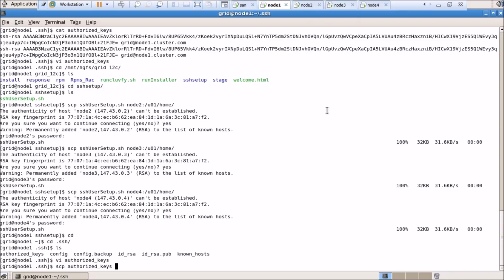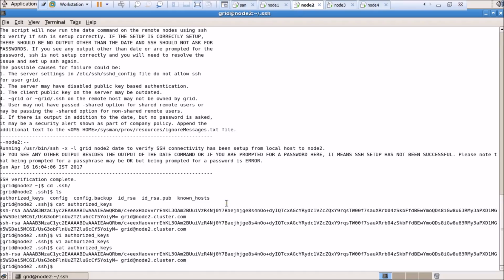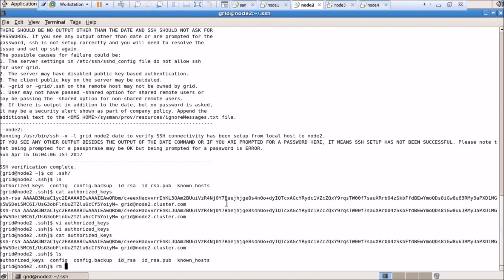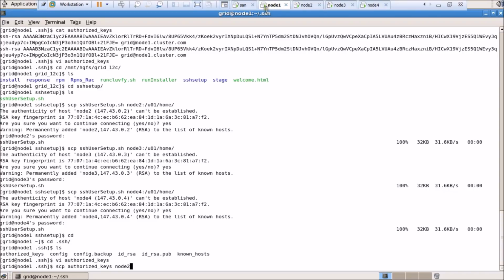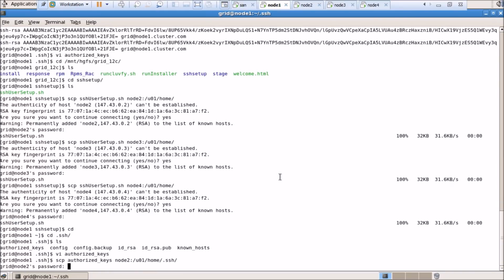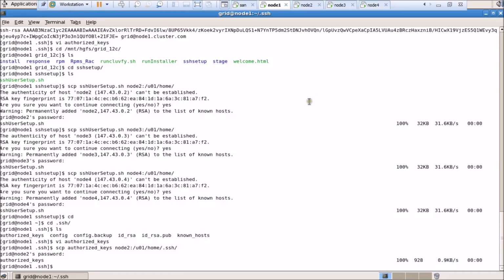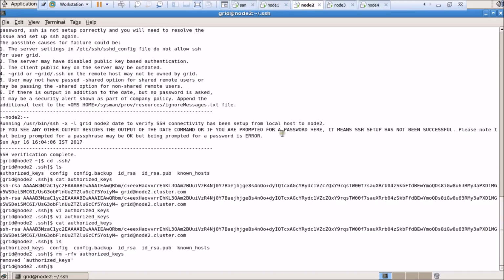So I'll SCP authorized keys. Well, I don't think I need these keys anymore, so I'll remove the authorized keys from here, and then I'll copy, because I need a fresh authorized keys and there could be only one authorized key copy inside that. Okay, so now let us check.